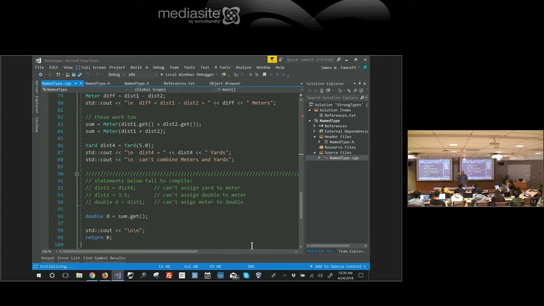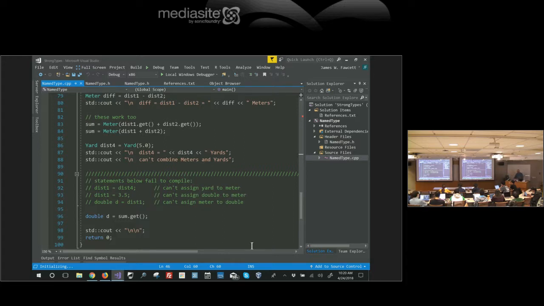And I did it two ways here because I'm going to think about this summer and add to my utilities package. I'm going to add strong typing, and I haven't decided whether I'm going to use the second version or the meters version. Probably the second version, because it's a little easier to add exactly what I want when I want it to the name type. So I'll probably use that form. But at any rate, that's strong types.